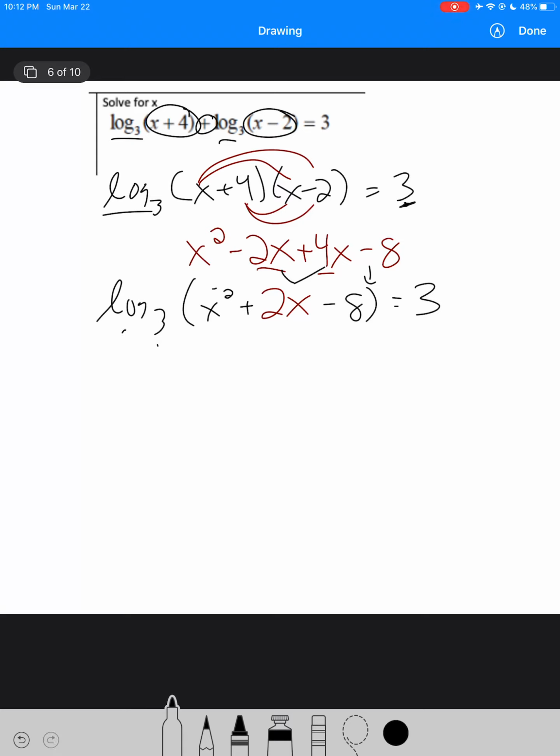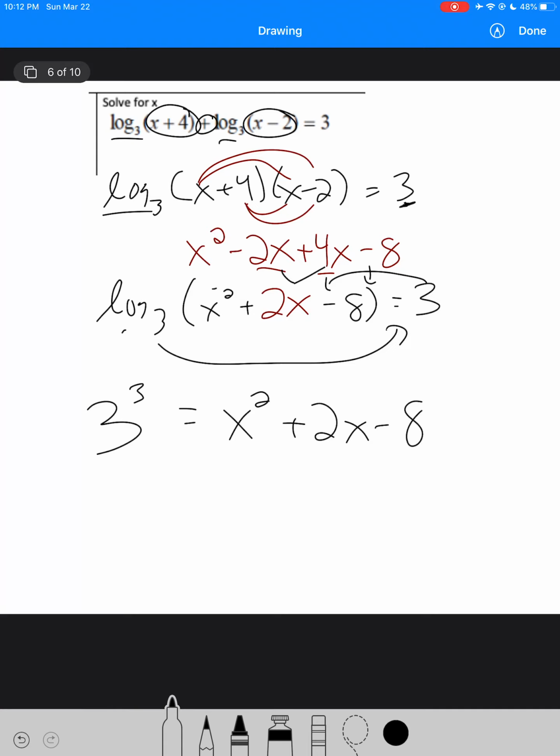Okay, then we want to solve log base 3 of this equals 3. And in order to solve that, we need to think, are we using the property of equality or rewriting it exponential? And we will be rewriting it exponential. So 3 to the power of 3 equals all of this. And then we will solve. Now take note, this is a quadratic because it has an x squared, so we know we have to factor. We first have to deal with this. 3 to the power of 3 is 27, because 3 times 3 times 3 is 27.